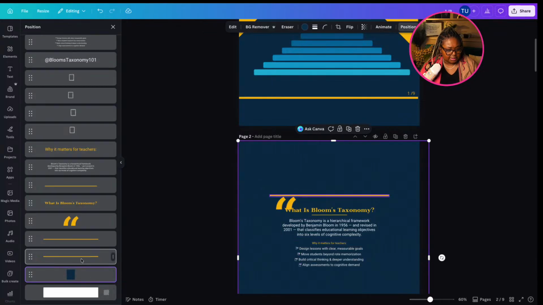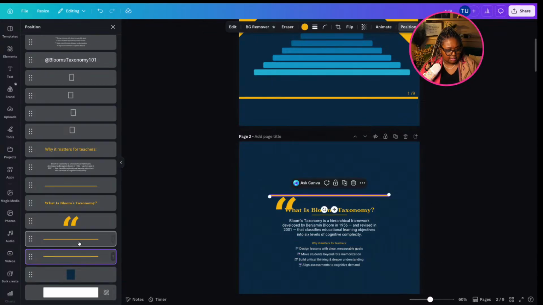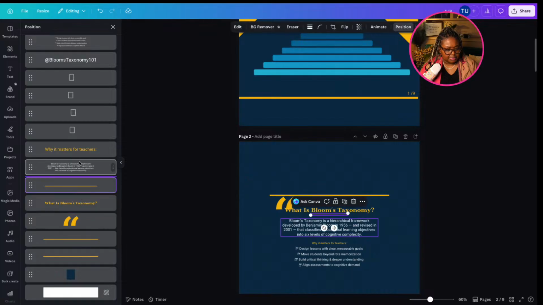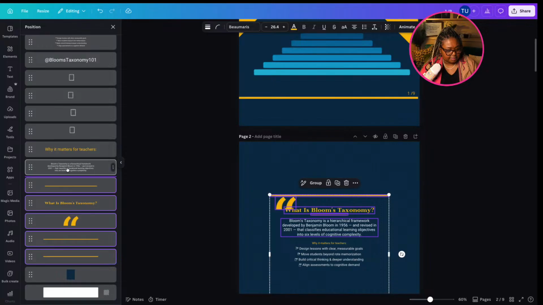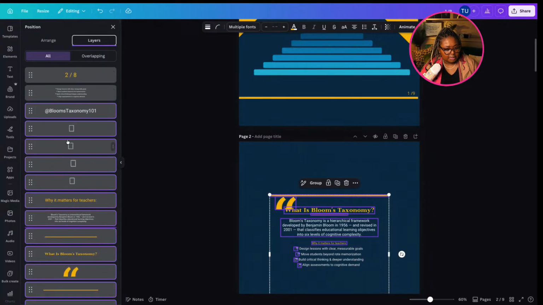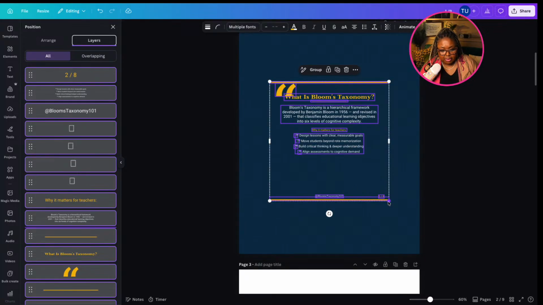Then, because I don't want that one, I'm going to grab all these. Sorry, my shift key was being weird. All right, and I've grabbed all of that.